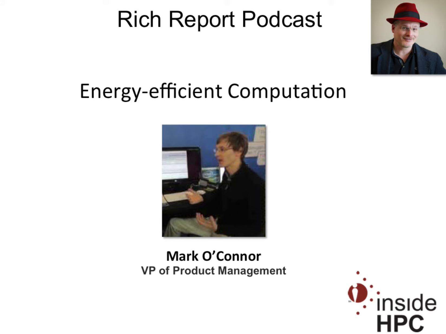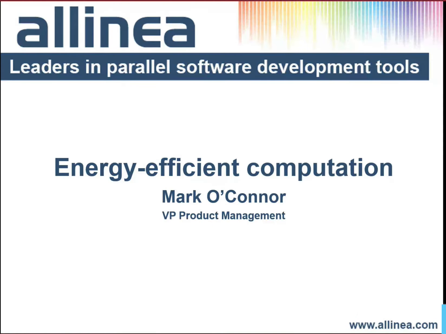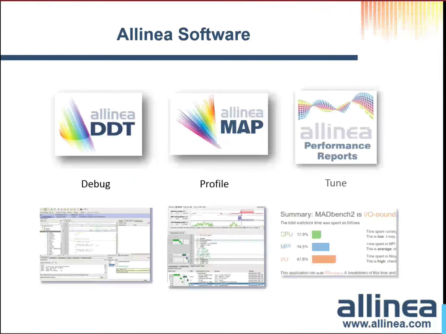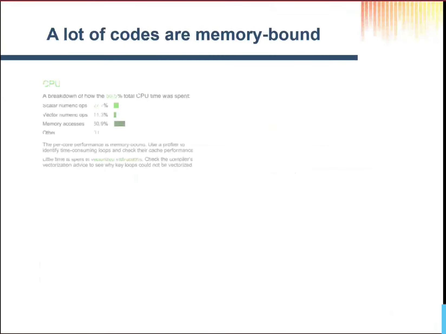I was messing around with this earlier in the month, and it was interesting. I wanted to put a few things together on the slides to show you what I did. For anyone who doesn't know what Alinea is — debugging, profiling, and tuning with Performance Reports. What I'm going to be talking about today is linked more to the Performance Reports side of things. We brought the product out earlier in the year, and since then I've been looking at a lot of reports of program performance. Here's an example — I think this one's from CP2K, which is a molecular dynamics code.